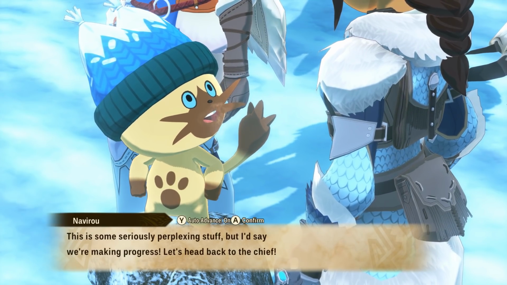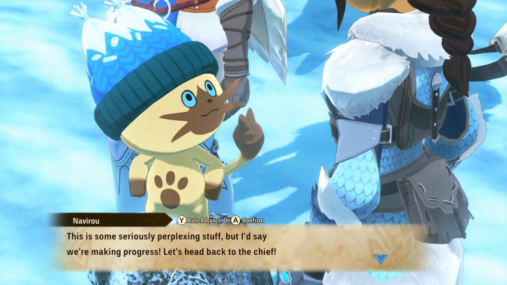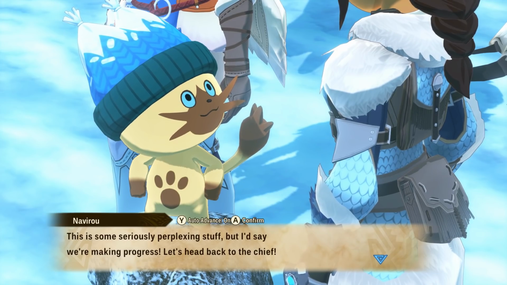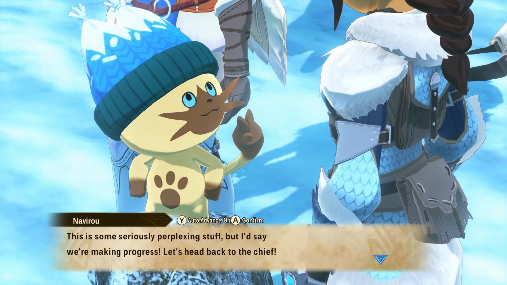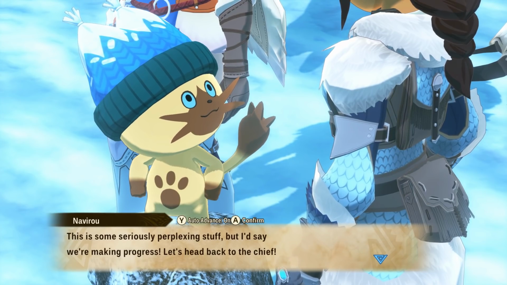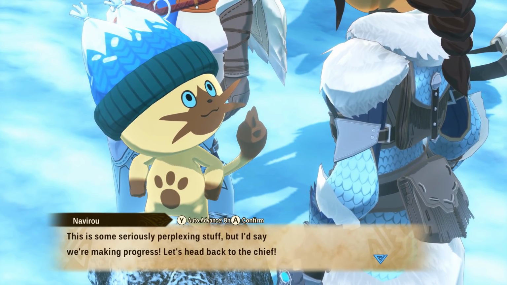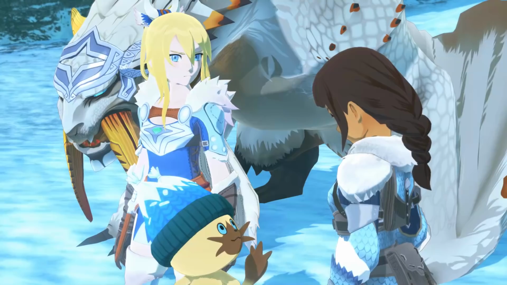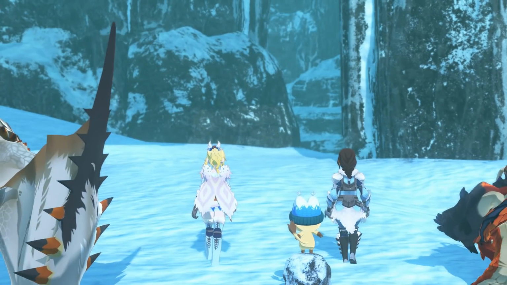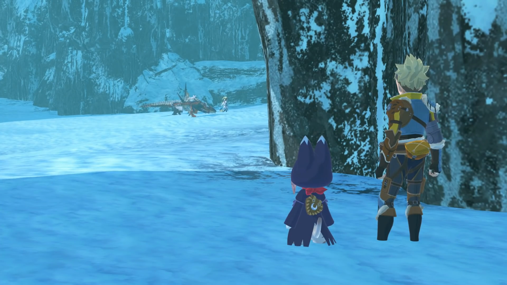But I'd say we're making progress. Let's head back to the chief. I mean, think about Avina. She stood by her Frostfang when she just knew he wasn't going to be dangerous and he wasn't going to hurt anyone. Their bond was special. She came back to her village even after they chased her away and continued to help them. She accepted their apologies. She lives there happily. She's very smart and she tries really hard to make sure everyone is taken care of. Yes. Let's go without flinching away from what's difficult to do. Avina. Top tier. Top tier behavior.